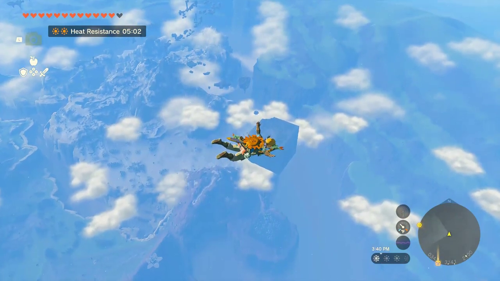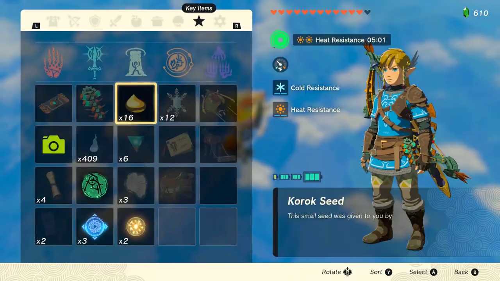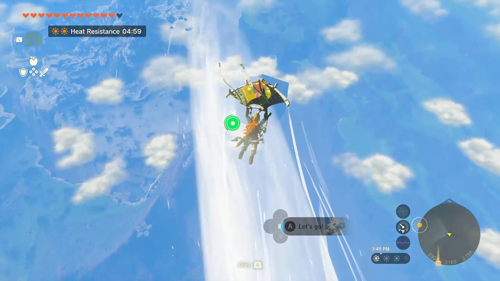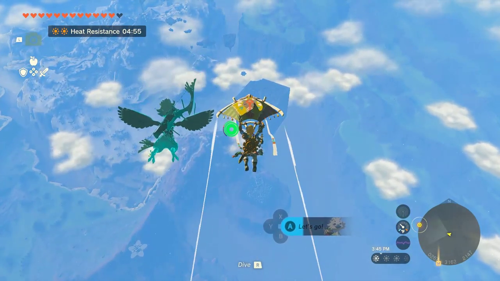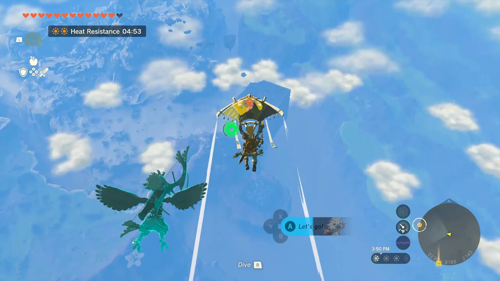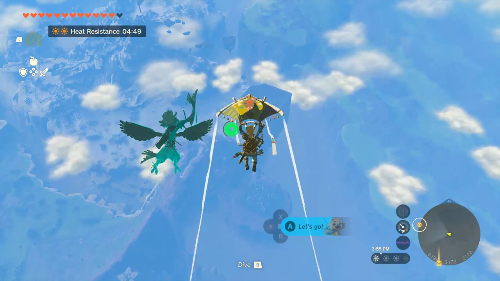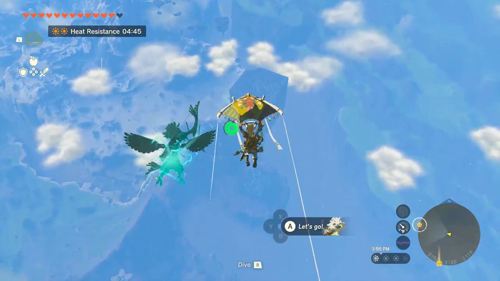Keep wondering, how many blessings of light do I have right now? Two. I do two shrines. I get more stamina. I only need three more stamina vessels to fill out my bar completely. That would be very nice if that happened.